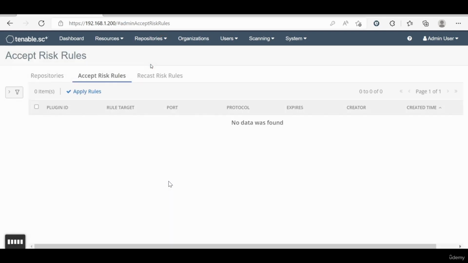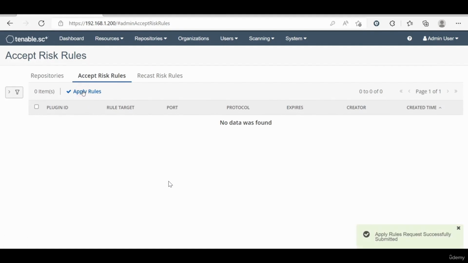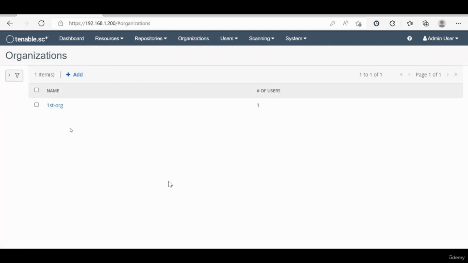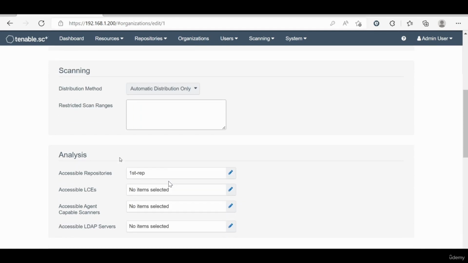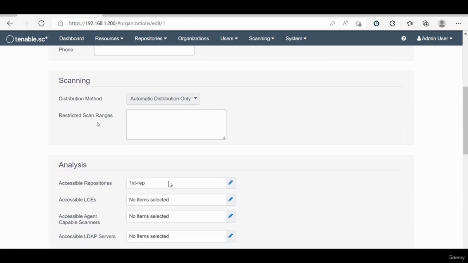Accepted risk rules. These rules are to accept the vulnerabilities. It's not clear here. It will be clear after doing a vulnerability scan and starting to accept or recast the risk rules. The organization, here's our organization, here's the information about it.